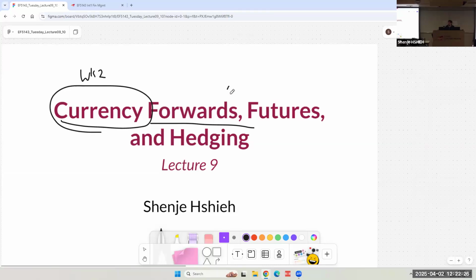I'm going to try to make a distinction between forwards and futures. Of course, you probably already know the difference, but I'll talk about it again. Forward contracts are over the counter, meaning you have to find a counterparty yourself, whereas futures have a centralized platform. You have a market maker helping you identify counterparties, and therefore it's anonymous. You don't have to go out and look for these people. Other differences would be having to pledge collateral, just in case your counterparty decides to flee or run away.